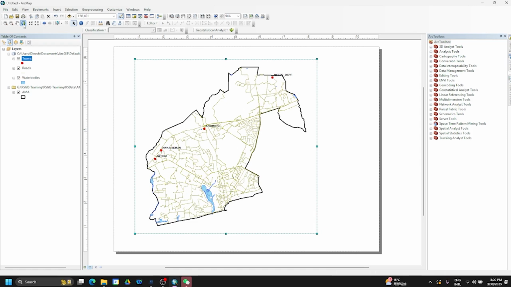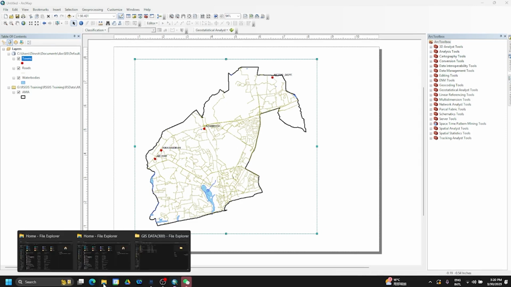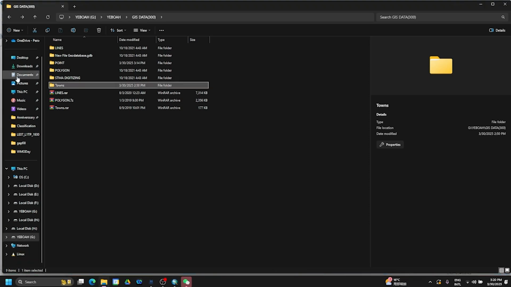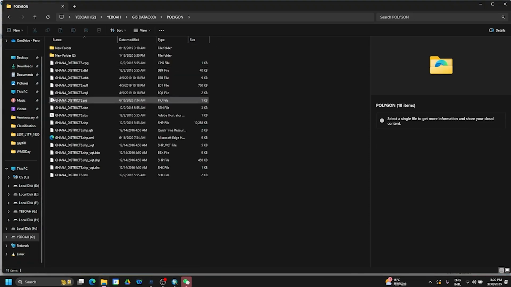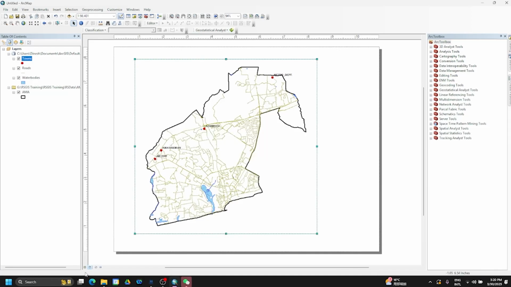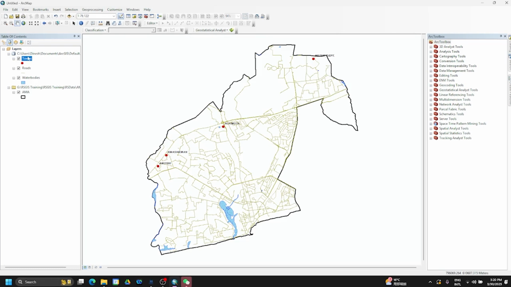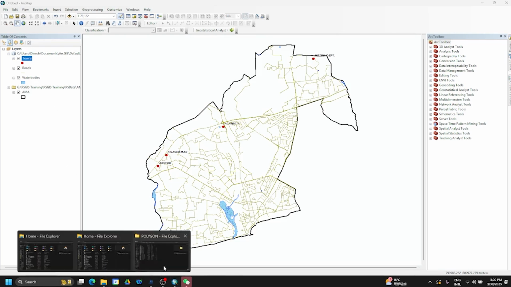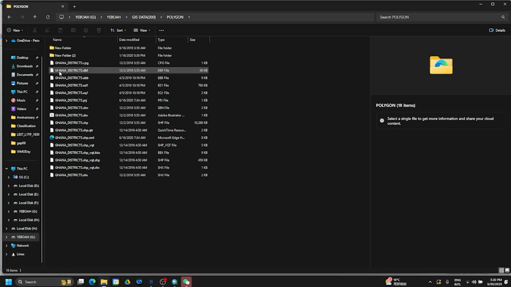So I think I left one thing. I need to give you the Ghana district shapefile. Let me send it to you right now. Let me see if it's this one. Let me check first. Okay, let me give you the Ghana district shapefile.